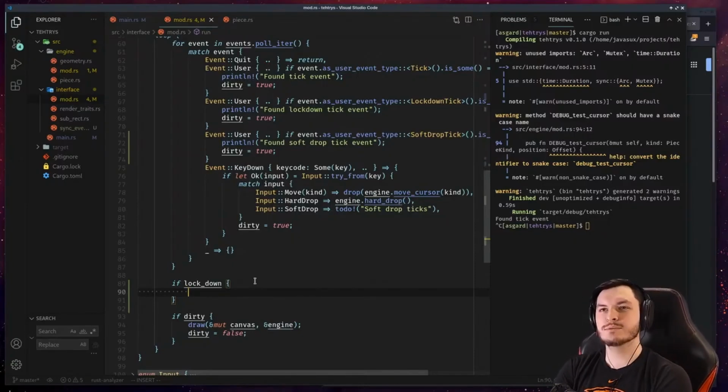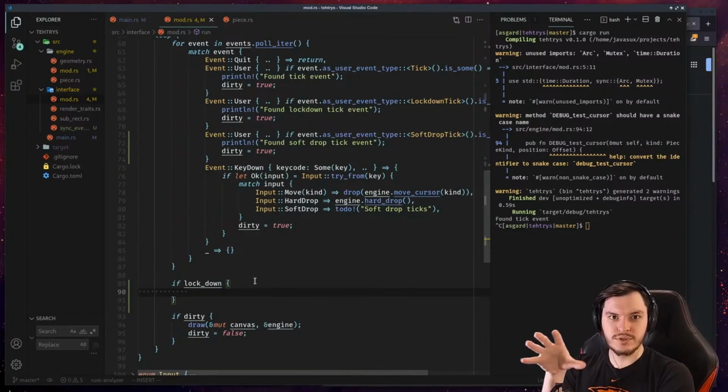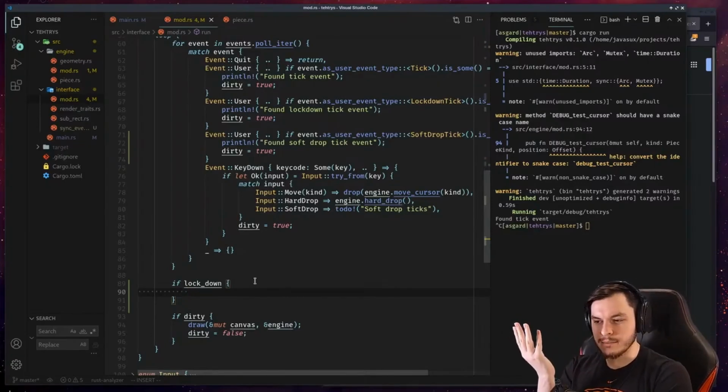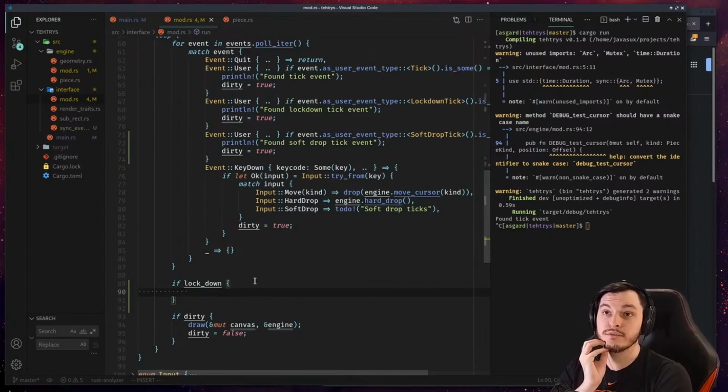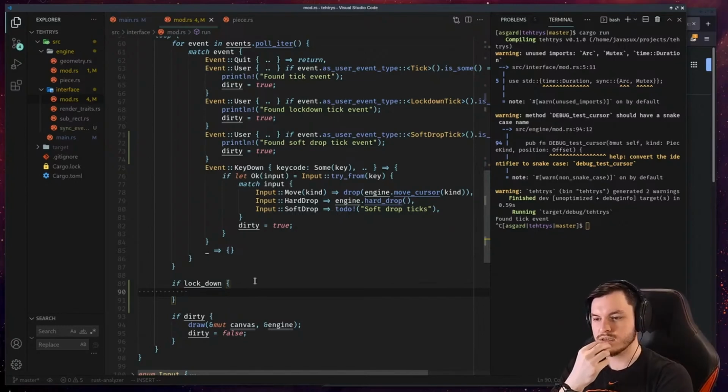Thinking about how to do it, there's a really easy way to do this naively, which is just to scan through, see which ones are full, remove them, and then say how many lines got cleared. But what that does is that ignores two things. I was gonna say if the lines were contiguous, but I don't think that makes a difference. I think you get the same number of points for clearing lines that are right next to each other and lines that are far apart.